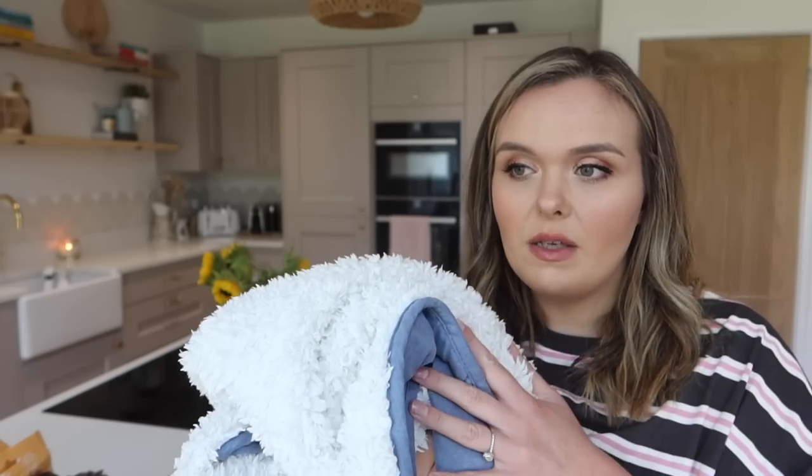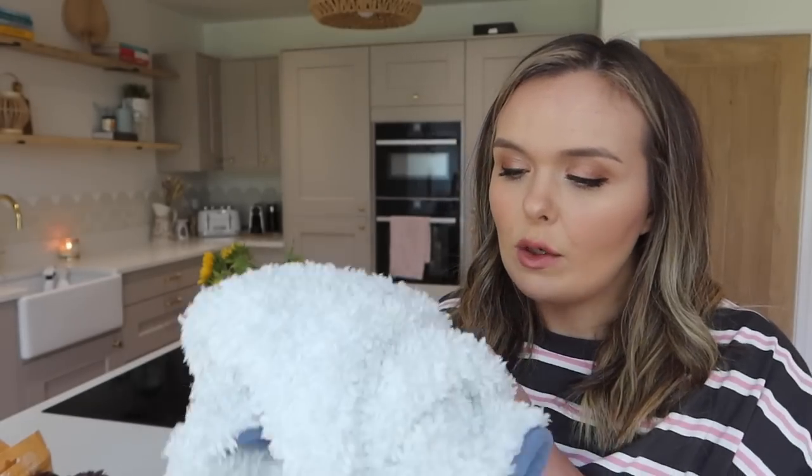So this can be with your puppy, you can take it along and leave it there while you're waiting for them to reach the age where it's appropriate for them to come home with you and leave their mum. And then when they come home with this, it will also smell of a familiar scent from us that they will get used to, but then also it will smell of their litter mates, their brothers and sisters and their mum and the environment that they were in before. So the idea is that then it gives them comfort if they need it, because obviously the transition from going from there to here is going to be a huge one in that puppy's life.